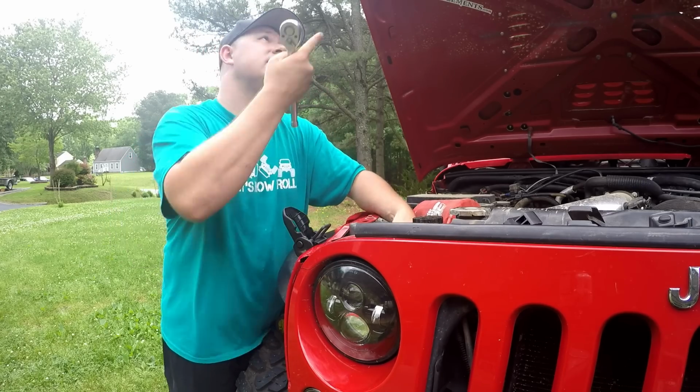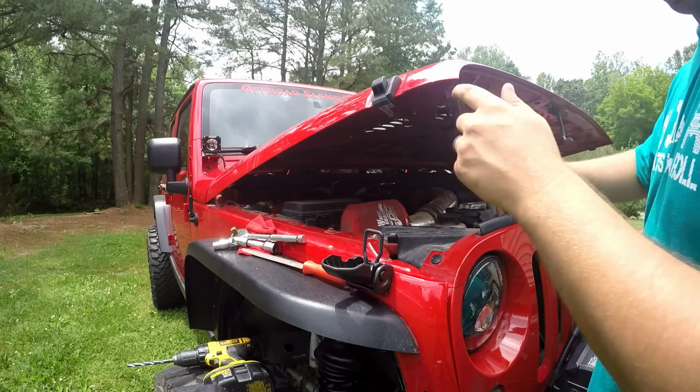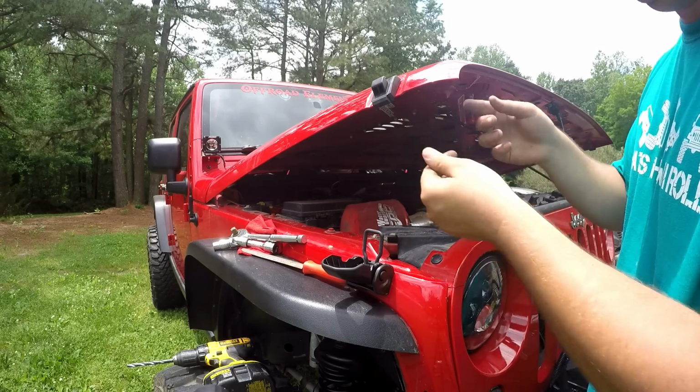We're going to take it out and move up top. All right, so this next part is where we're really going to deal with the alignment.